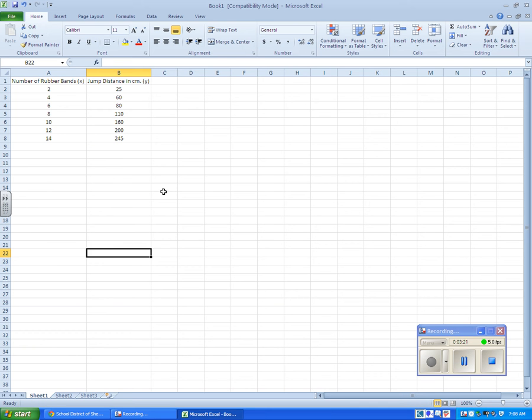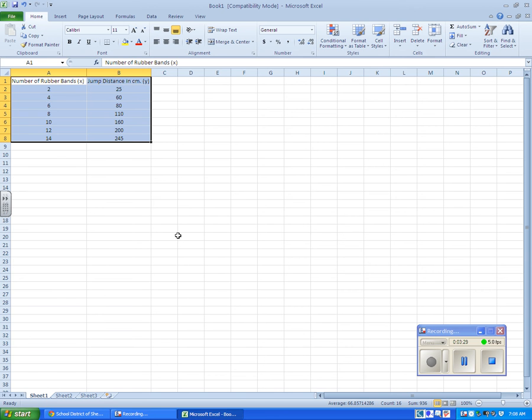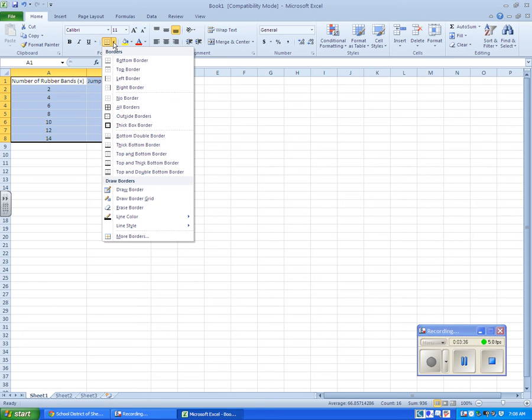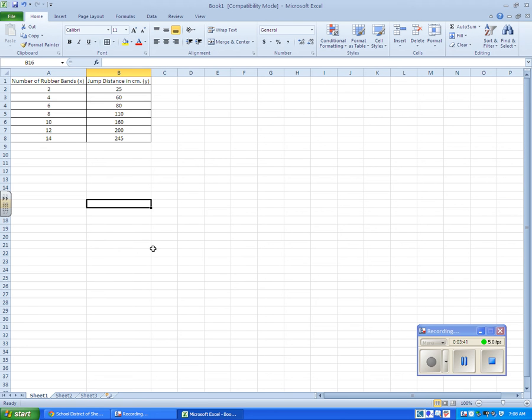You can actually make this look like a table even more by highlighting all the cells that have data in them, or labels. If you go up to this icon and click on that arrow, there are different types of borders you can do. We want to do all borders. It'll encompass every single cell that you have highlighted, just like that. So there's your table. Why don't we make the title of each column boldface? Highlight each of those and hit bold, and that'll boldface the titles on top. So there's your table.